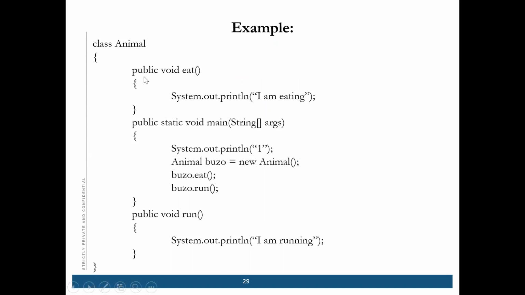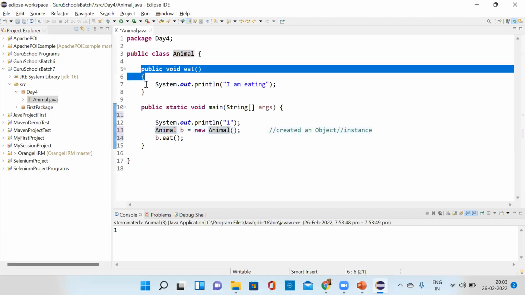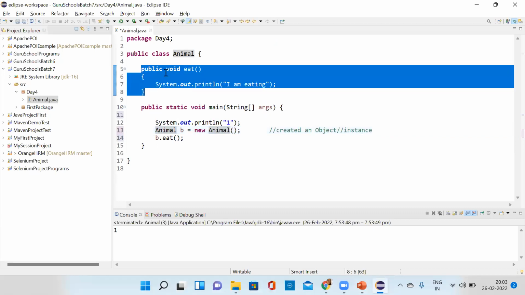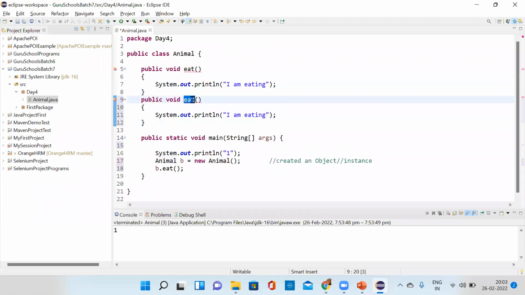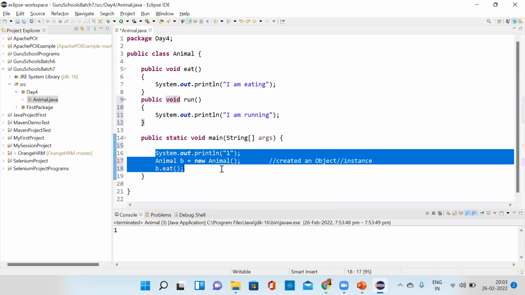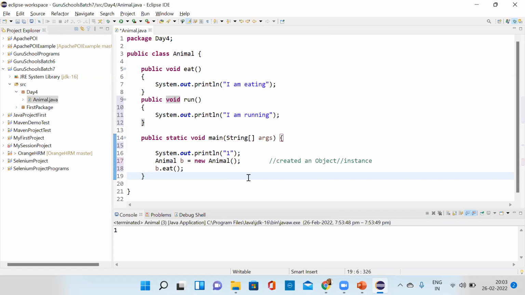Now what we have done, we have created one eat method. Now we have created one more method and we can call it here inside it. So as many methods as we want we can create inside a class. Suppose this is one more method which is run. Now what will be the output? I have created one more method and this is the case. Can anyone tell what will be the output?